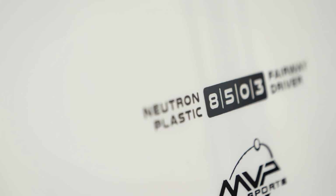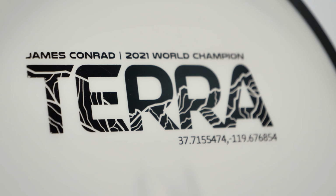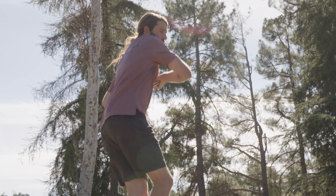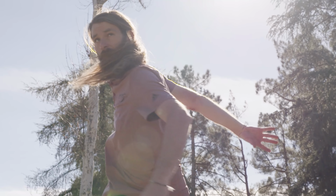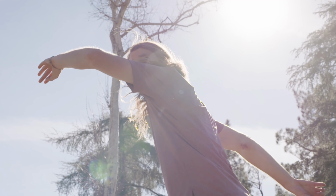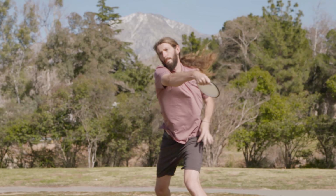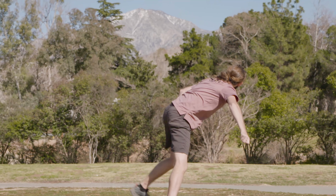We decided to release the Terra in Neutron plastic first. Neutron plastic is my favorite for drivers in the MVP family. It is really grippy, really durable, and just a great all-around choice. A lot of people could benefit from getting comfortable throwing different angled shots, and a nice overstable fairway driver is one of the best discs to learn that with. It really allows you to trust that you can hit a disc hard on a certain angle and just see how that flight pans out.